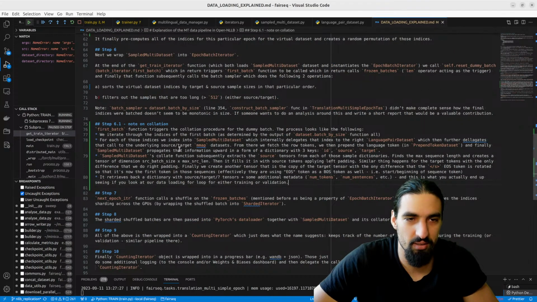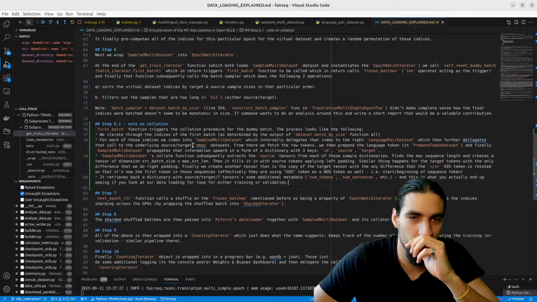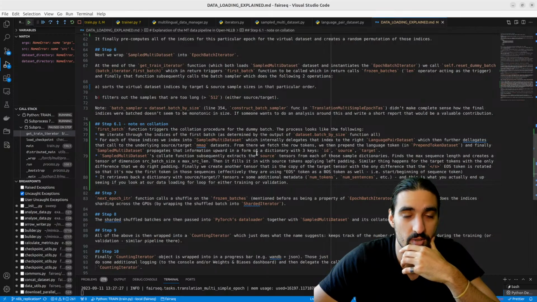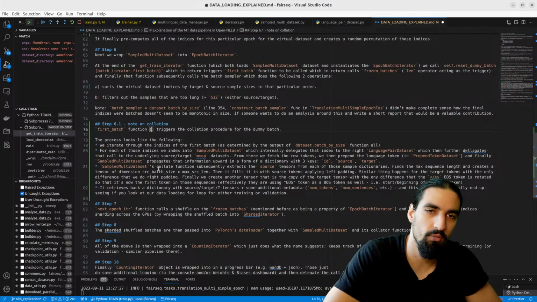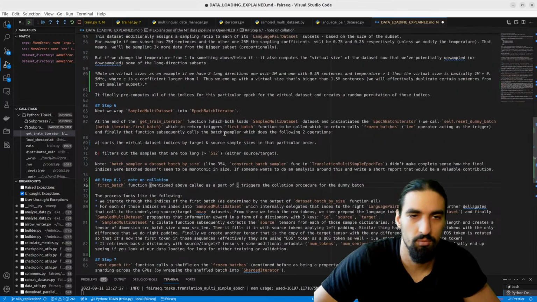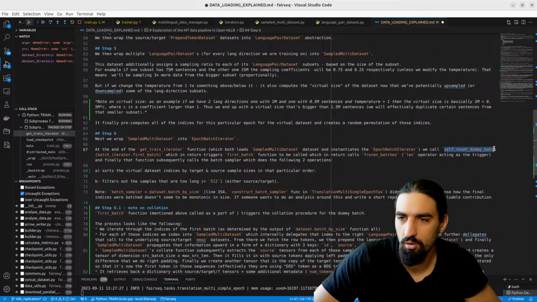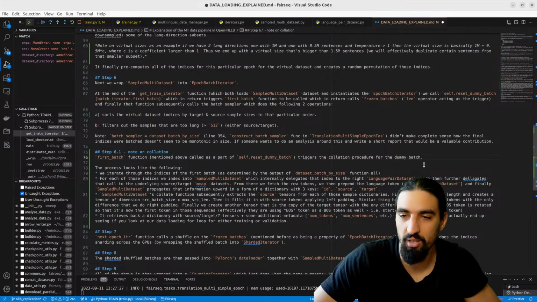Okay, let me refine this section on collation. So, the first batch function, called as a part of reset dummy batch, triggers the collation procedure for the dummy batch.